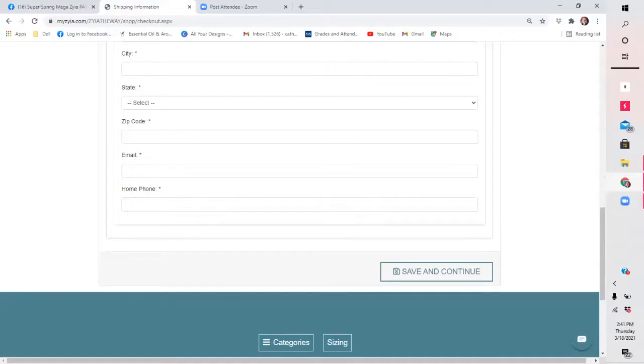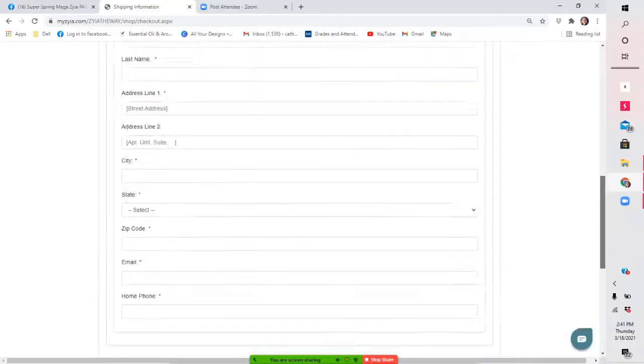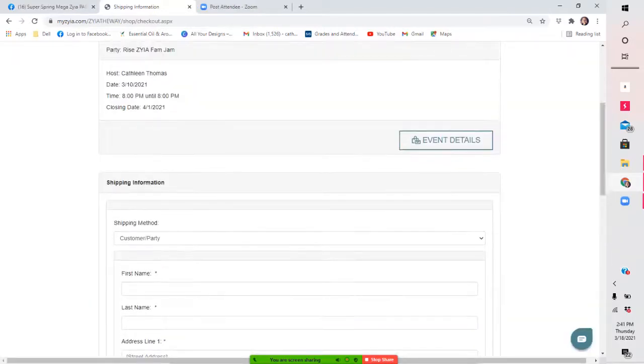The only other concern that I have had raised is that it says register your card. And what it means by that is just registering the card for this order. So it doesn't save your credit card information. There's no giant Zaya database with your credit card information stored. It's just for this one order. So there is a lot of comfort in knowing that. And that is pretty much all you should need to know.